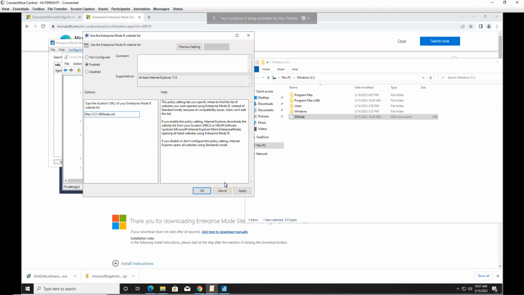Format: if it's in a different folder, it's the same thing. You just type in file, colon, three forward slashes, drive, two backslashes, folder, two backslashes, another folder, two backslashes, another folder, and then the file. So that's why I just moved it to the root folder. For me, it's easier to type. I'll put an example in a comment.